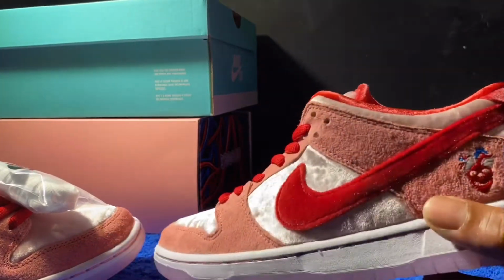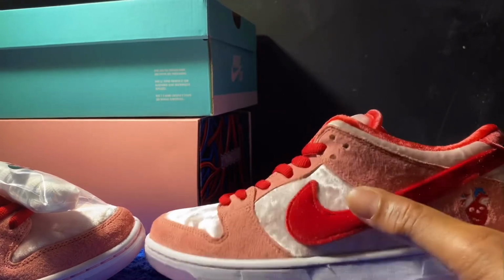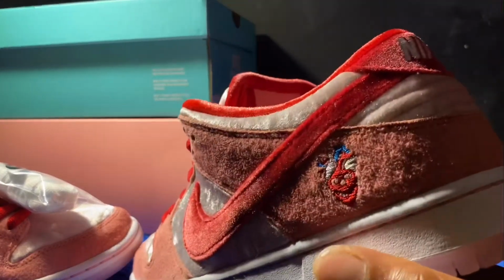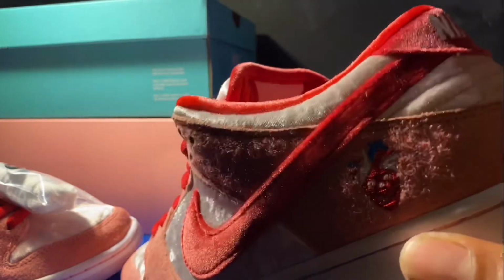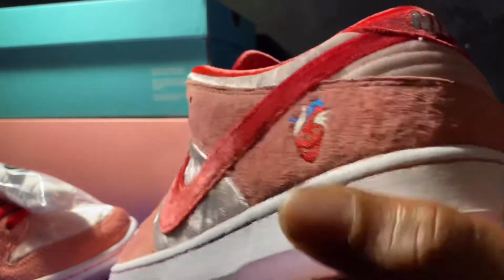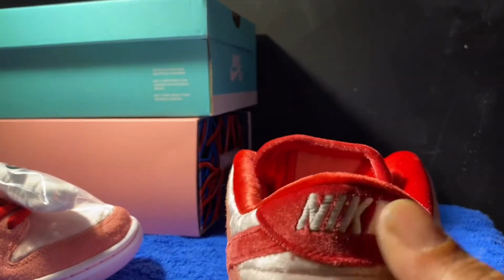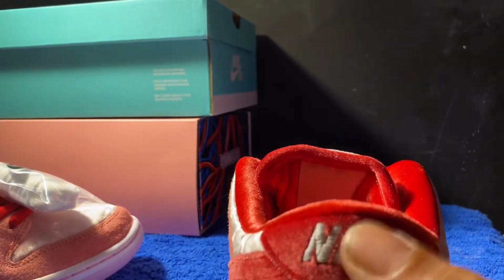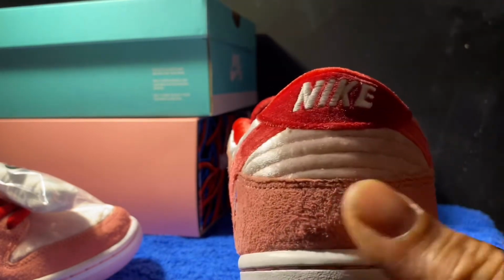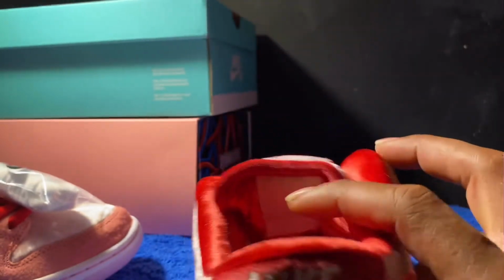Will say that's a nice red check. This check is like, what is this, velvet? It's like velvet here, up in here as well. You got the suede and nubuck material here. Right here, you got the emoji with the Strange Love. It's like a heart with the skeleton. On the back, coming around the back, of course, you got the Nike trademark up here. It's like that velvet material as well. White Nike. Coming back into the pink. And you got that suede nubuck coming to the bottom. Got the white right here on the midsole.